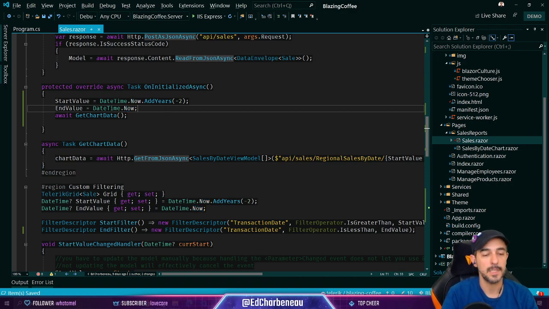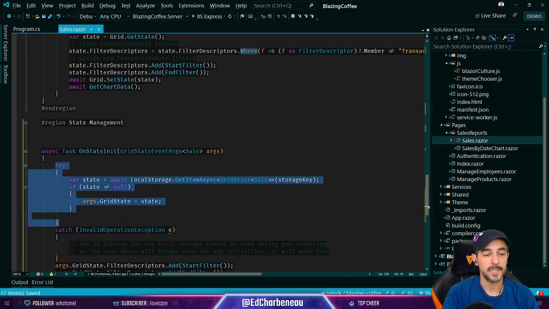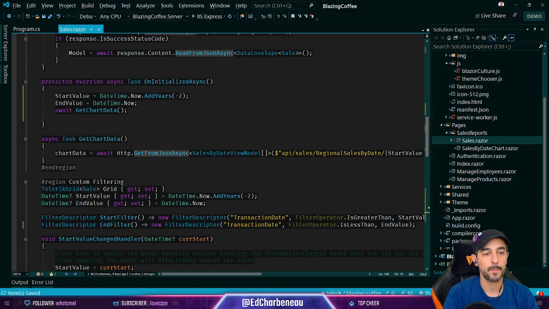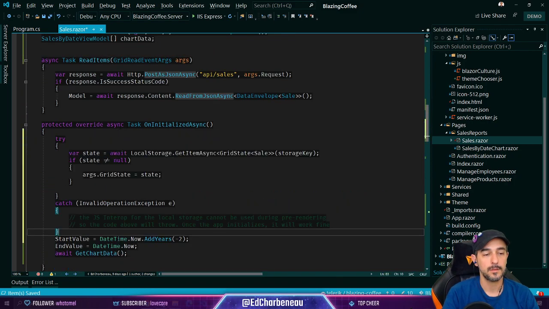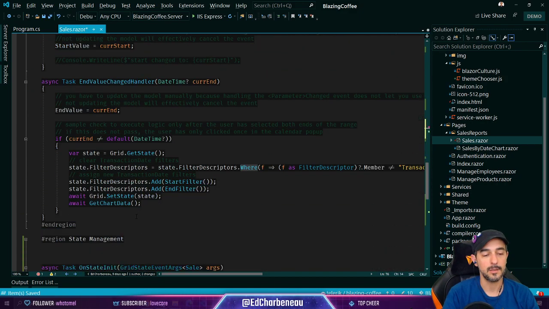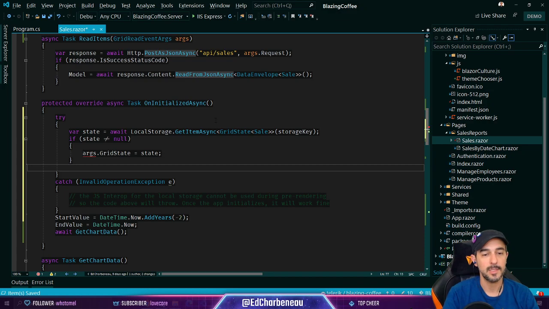And now what I need to do is say, I need another try catch like this. I may be able to put it in the grid init, not sure yet. I'm going to put it here for now. But what I need to do is I need to do this twice.